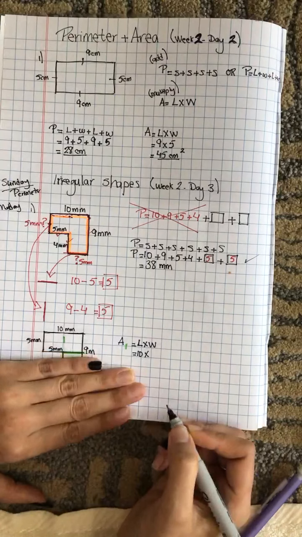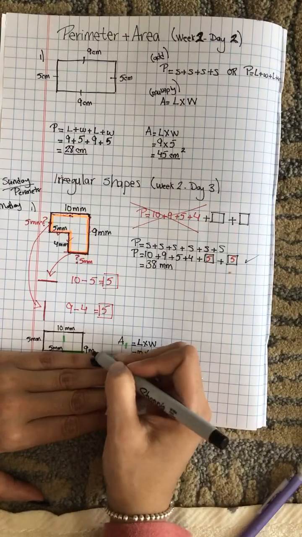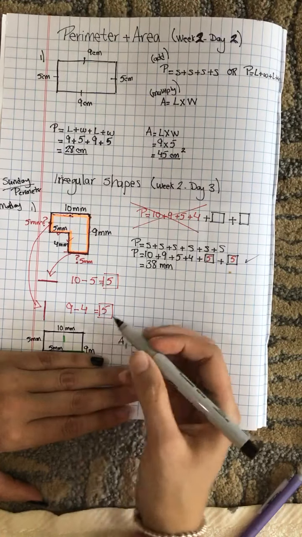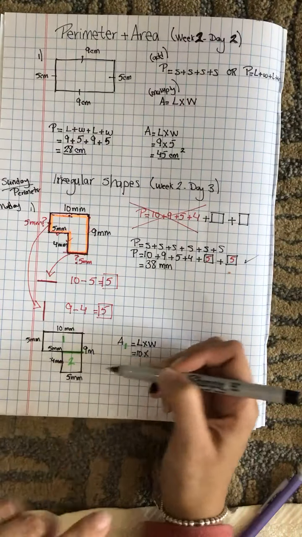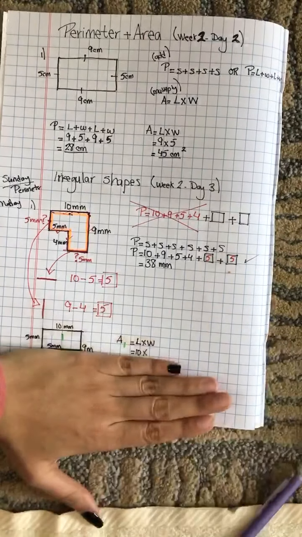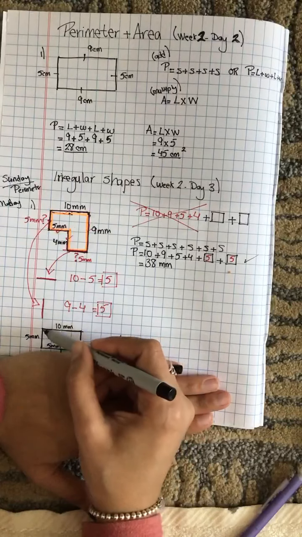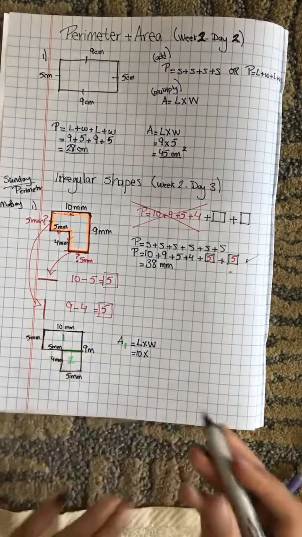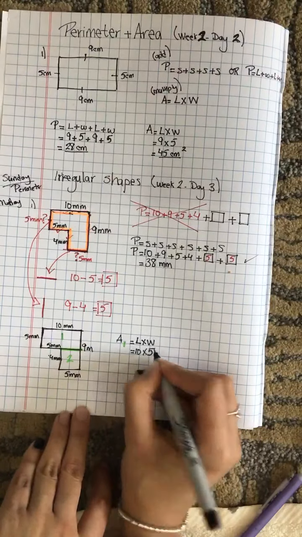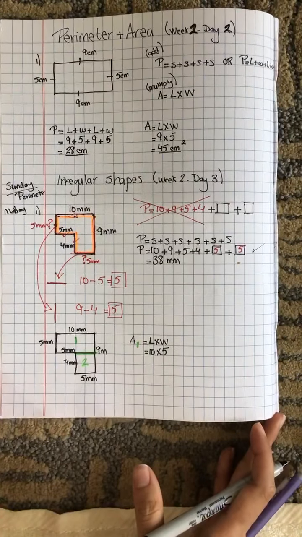Now this is where the tricky part is. What is the width? Is it 9? Can it be 9 when I know all of this is 9? So if I'm only looking at this part of the shape, you should not be thinking of 9. What is the width? It is only this much, right? Which is 5. So it should be 10 times 5. That was a tricky place, okay? That was a tricky part where people were getting confused.